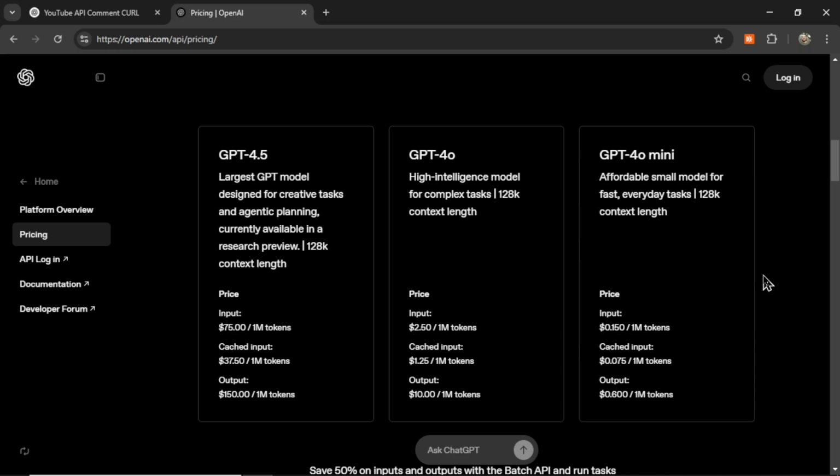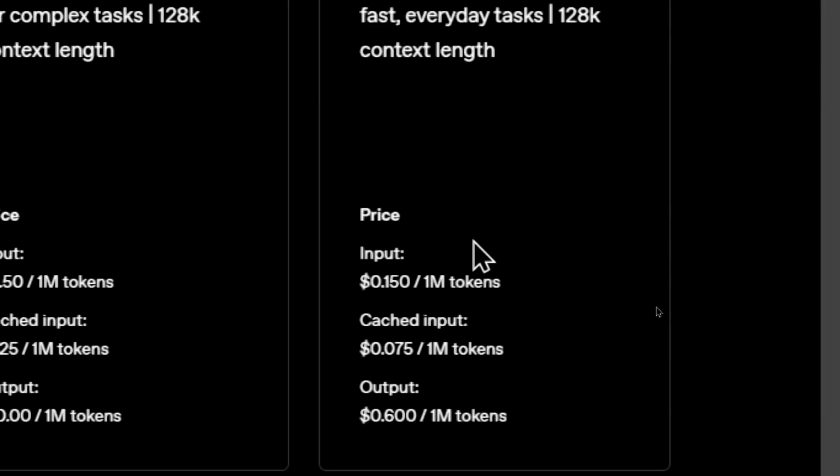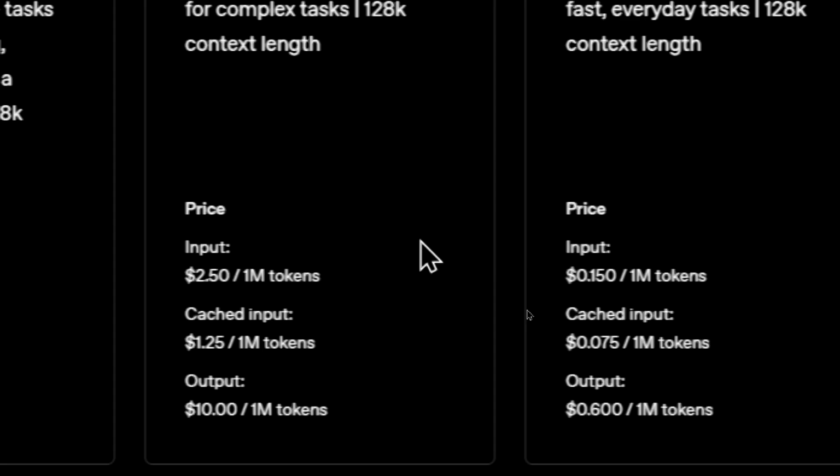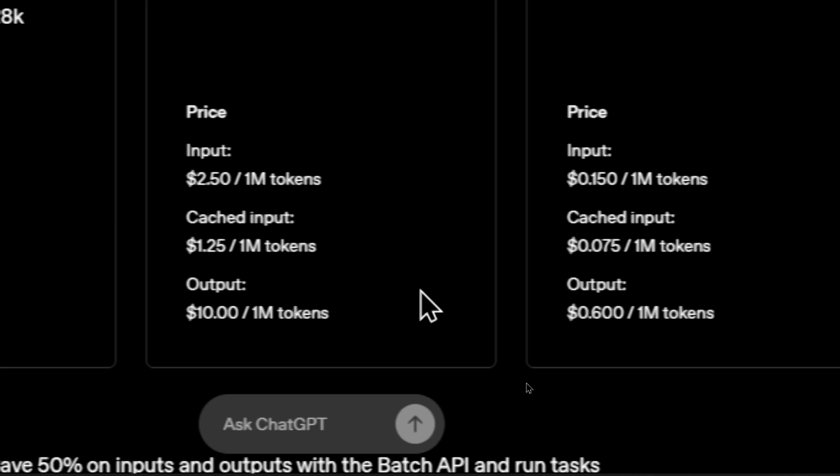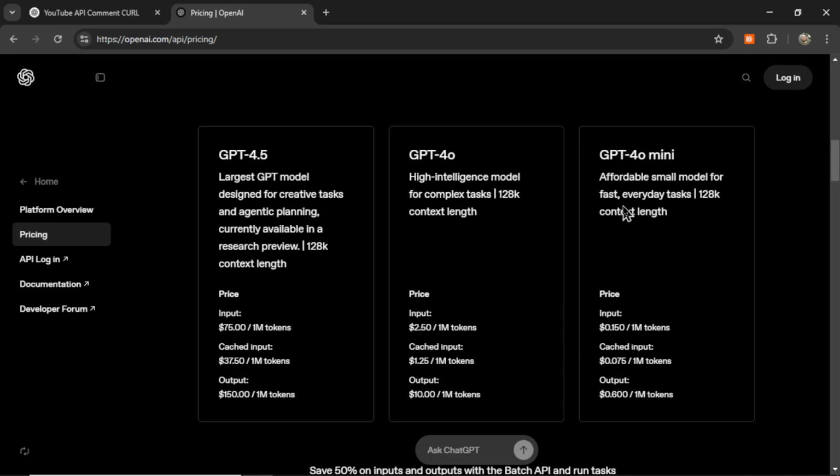Again, if you're a developer and you're using the API, yes, there are many cases where you'd want to use GPT-4 Omni Mini. Look at the huge difference here. 15 cents per 1 million tokens for Mini and $2.50 per million tokens for GPT-4 Omni. The output is a huge difference too, $10 per million tokens for Omni and 60 cents per million tokens for Omni Mini. If you prompt it well enough, I found that GPT-4 Omni Mini works just as well as GPT-4 Omni. If you're bad at prompting, you're going to want to use this model.